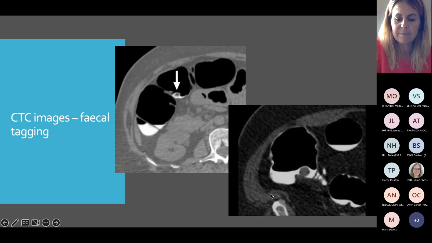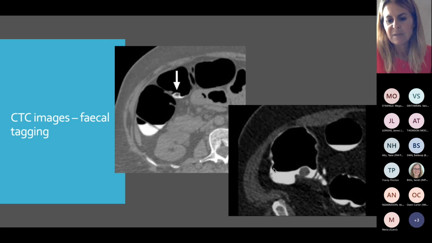And then the next picture down the bottom, I don't know if you can see that? Just my little graphic over the top of it. Okay, is that better? So this one down the bottom, without this fecal tagging agent, all of this stuff here at the back would be grey, and this is actually a polyp, and we would not be able to see that. So it allows us to see through the fecal residue as well, if you like. You can imagine if this was grey and this was grey, it just becomes completely invisible.